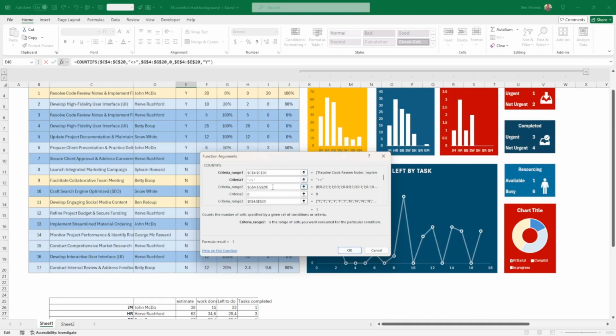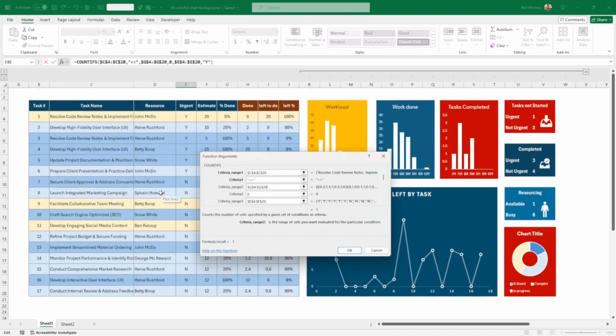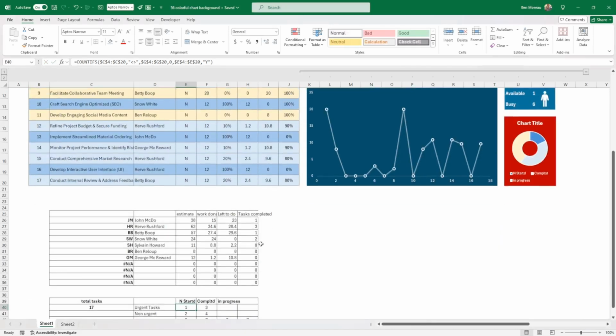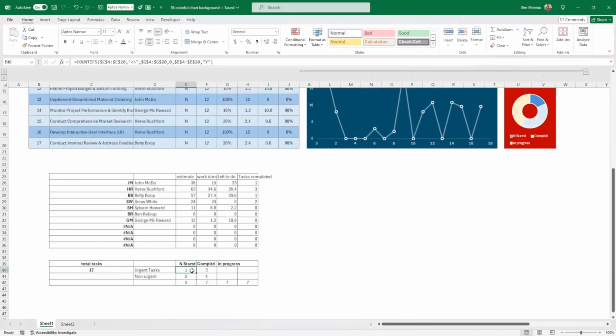The second criterion is for the G, which is the percentage done. Percentage done is 0. And the third criterion is I need to take the E, which is that it's urgent. So I need to make sure that I have the 3 criteria. It's not blank, it's urgent. And finally, the criterion that is relevant, which is here, not started.